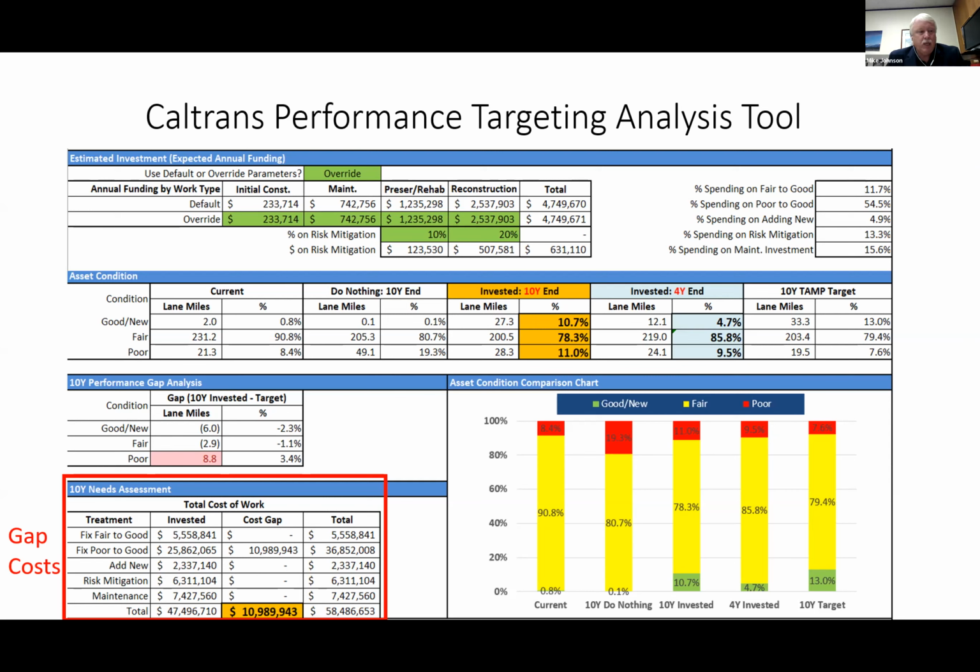otherwise don't have. In fact, many cities and counties, we have about 650 cities and counties in total in California that have a part of the NHS, and many of them have requested this worksheet to actually do their asset management with. Particularly small agencies that can't afford a management system want to put their entire inventory in here, beyond the NHS, so that they can do these kinds of analysis. And the feedback we're getting is that it's helping them have conversations with their local boards about what is achievable given a budget, or conversely, they can change the budget iteratively and figure out how much money is required to achieve a certain performance target.